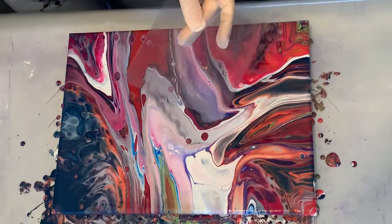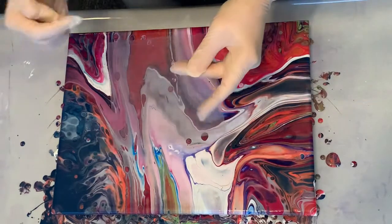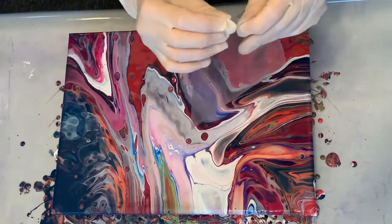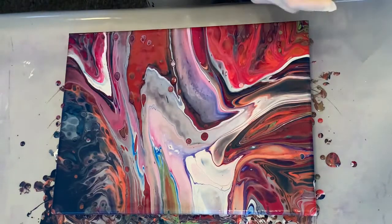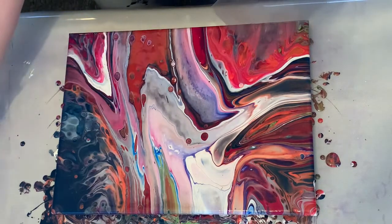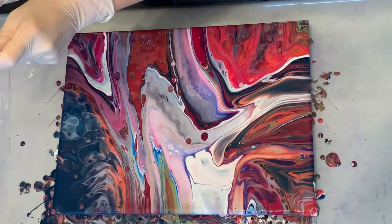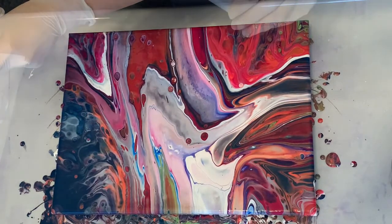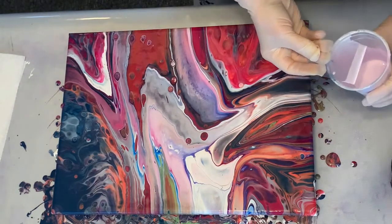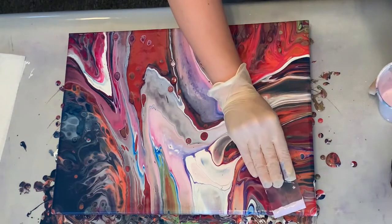So this plastic, I do have page protectors that I've cut. It's a little bit thinner, but this is heavier. This comes in the multi-pack canvases from Artist Loft. So I always keep it and cut it. So I got a smaller piece here, I've got a bigger piece, but what I want is actually a thinner piece. So I'm gonna cut that. I'm just dipping it into my paint and I'm gonna try and stay away from the lighter side with this color, but let's just do this.